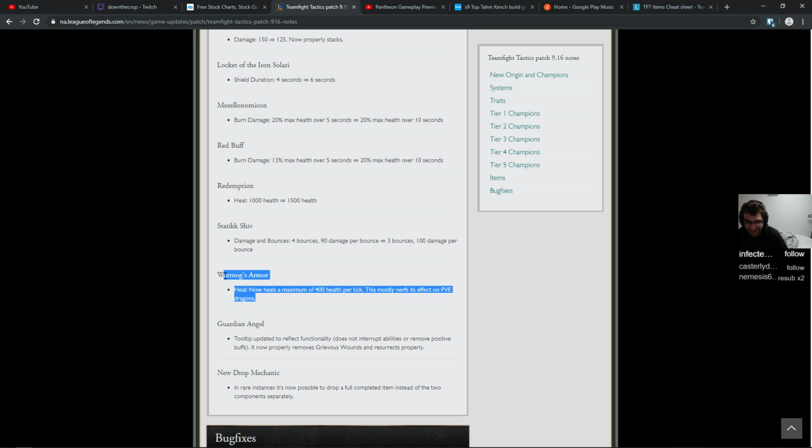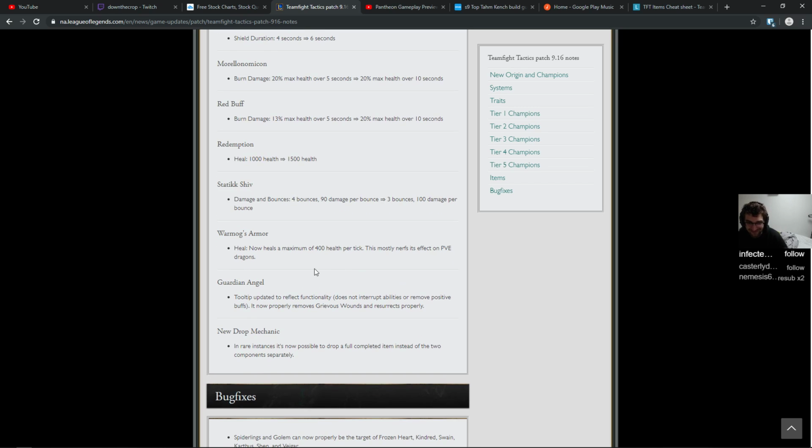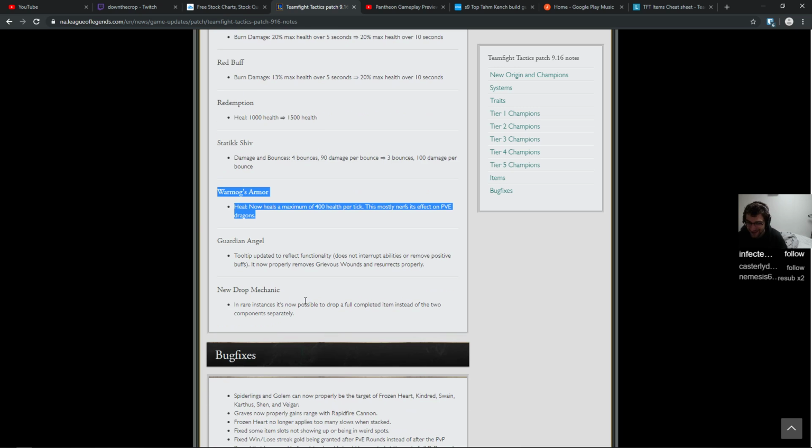Yeah, that was pretty funny. I do like that they get the effect. Like if the dragon spawns and he has a Thornmail and your team's like, what the fuck? Guardian Angel tooltip updated to reflect functionality, does not interrupt abilities or remove positive buffs. Dragon with Death Cap one-shotting people.